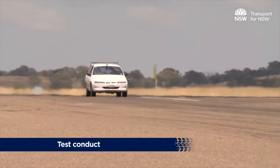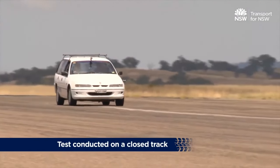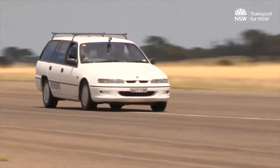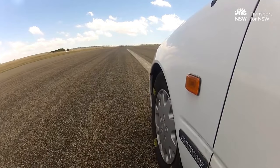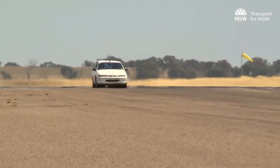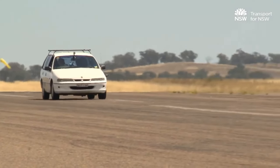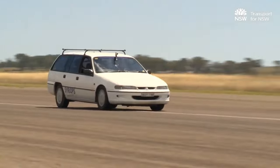The spike stop test applies sudden and instantaneous load to the vehicle to test the function of the brake components under duress. The test is performed at 55 kilometres per hour in neutral. Ten stops are required if the vehicle is lightly loaded, or five stops if the maximum loaded test mass is used. Care should be taken not to lock the wheels during this test as that can damage the tyres. The test should be repeated if the wheels lock during testing.